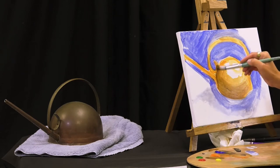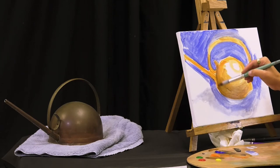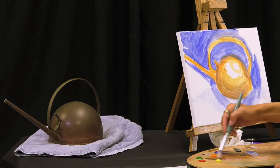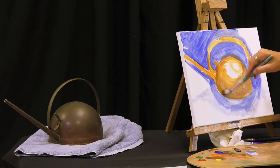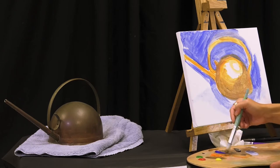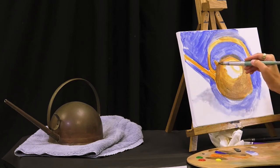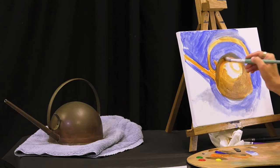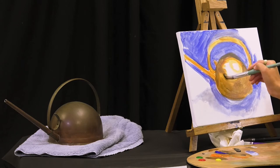Sometimes we have an instinct to outline in the darkest shade or in black, but again, if you look at your object, you'll notice that sometimes the edge of the object is actually a lot lighter than you thought. And as you start to shade, you might realize there are some spots on your subject where the shape wasn't quite right the first time that you drew it. And you can go back and add in a little bit of finer detail there.